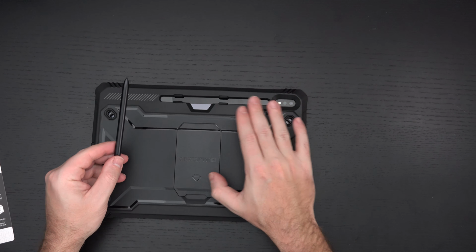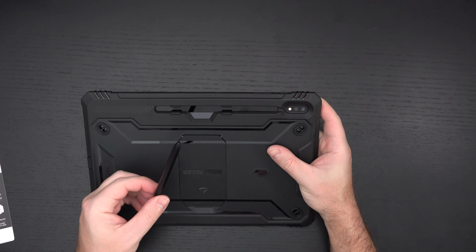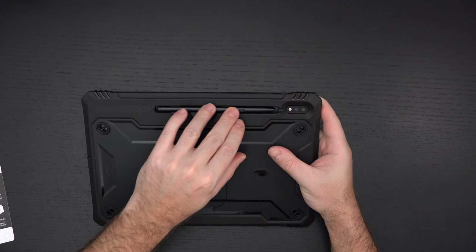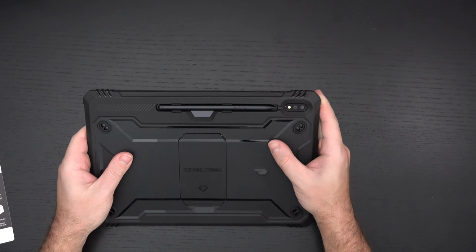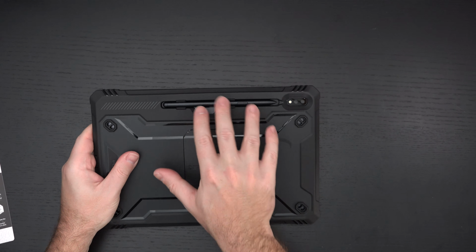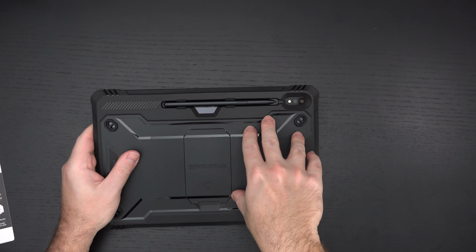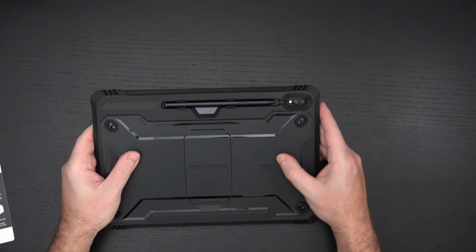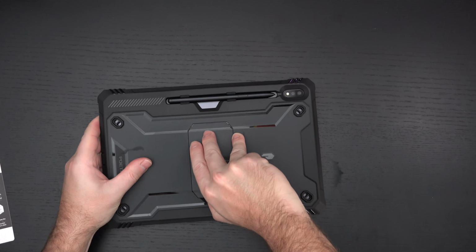Now, this is magnetic, and it seems like they also created a secondary level for it. We'll see how it works right now. I'm just going to drop it in. Yeah, so I guess based on feedback from last year, they decided to do this, and it's smart that they did. The previous generation of this case didn't have these little guides to hold in the pen. So even though we have a magnetic connection for the pen, because the pen does self-charge from the tablet's battery, it's nice that Poetic created a secondary layer of protection so the pen won't just fall out. All the cutouts look like they need to be where they are, and then of course the kickstand.